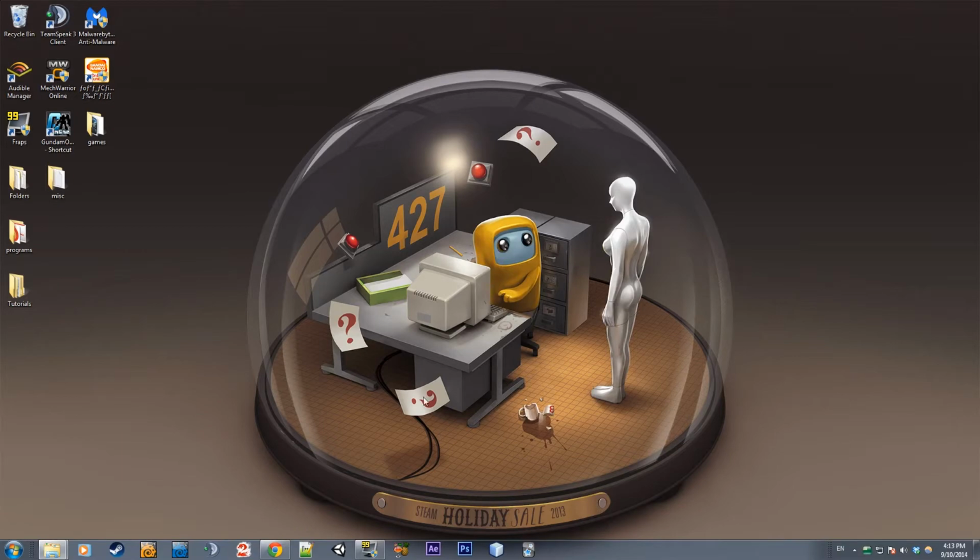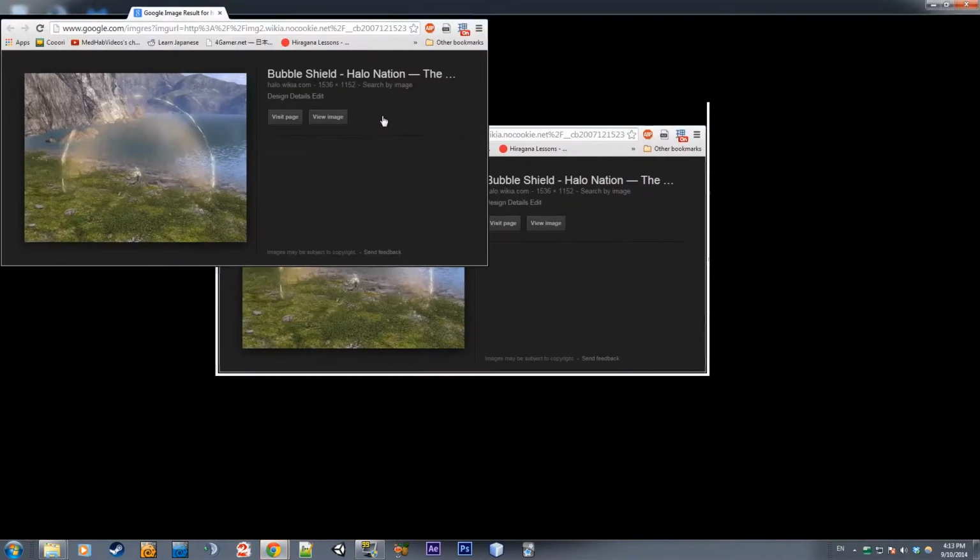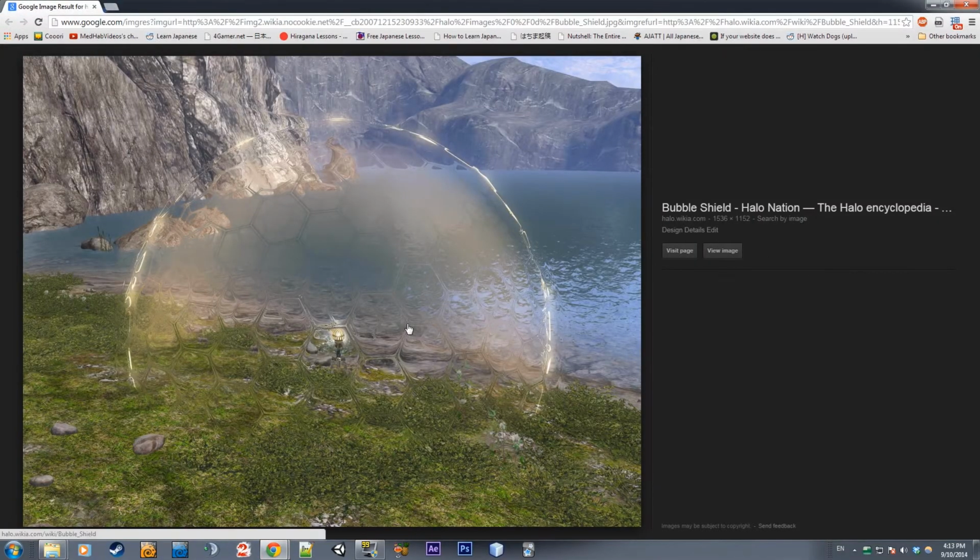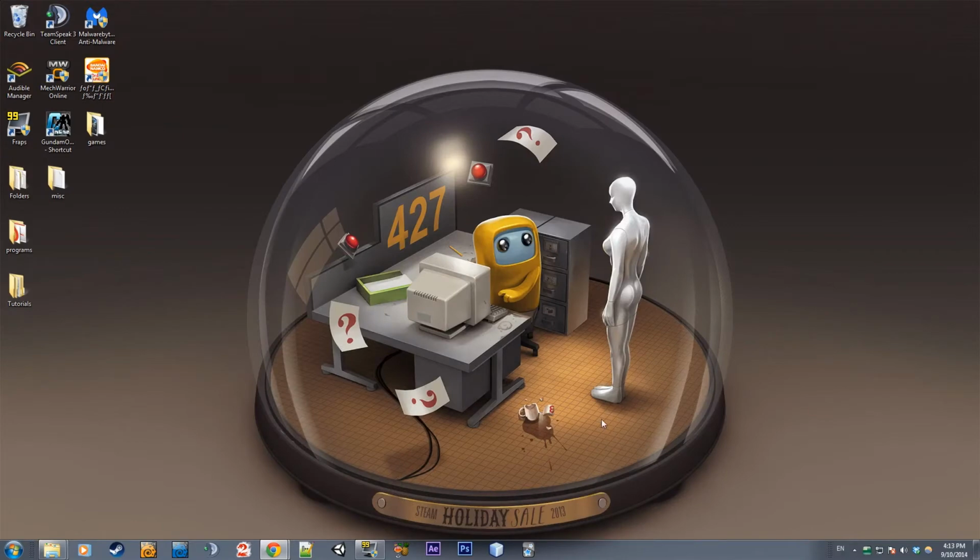If I forget some, I'll probably put an annotation down at the bottom of the video. I'm going to start trying to make something like this, just an interesting bubble object that distorts light and images that are going through it. Just a neat introduction to some different texture stuff inside Lightwave.